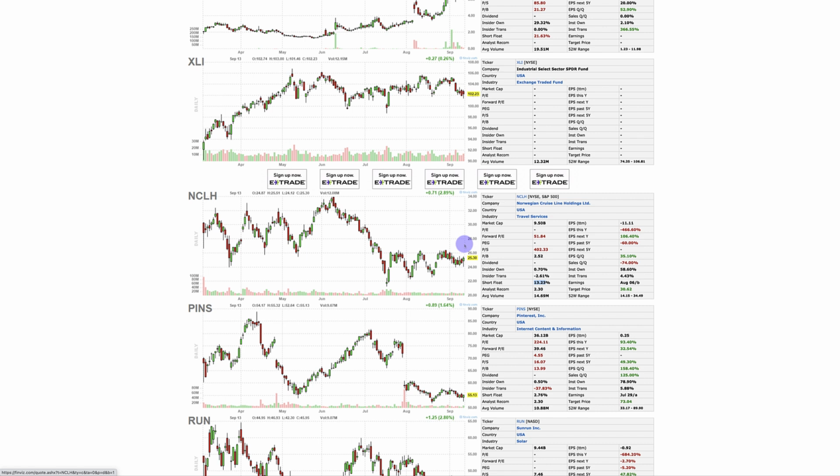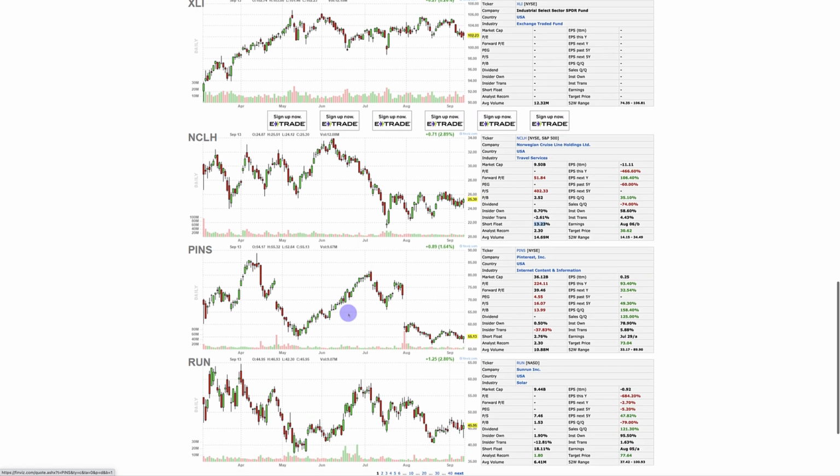So then you take into account, you have short coverings, okay? So you have people that have to cover their shorts. That means they have to buy. And then you have breakout traders. They're going to buy. And then you have potentially momentum traders kind of stepping in to add more fuel to that fire on a breakout. Okay, and then after that point, you have the people that chase into it, and then typically you get the more professional traders selling into that action because the chasers come in a little bit too late. So that is another one to watch out for if we start breaking above 26.